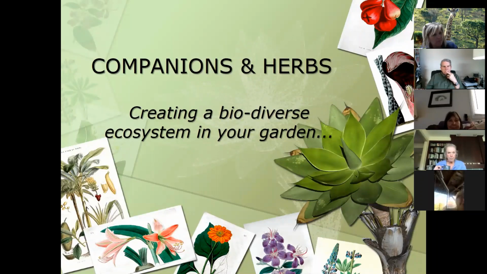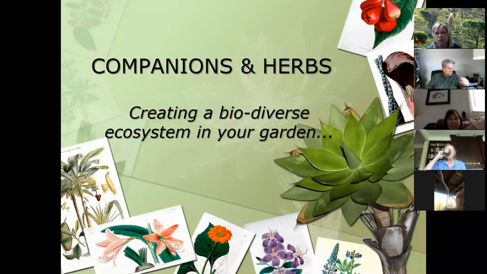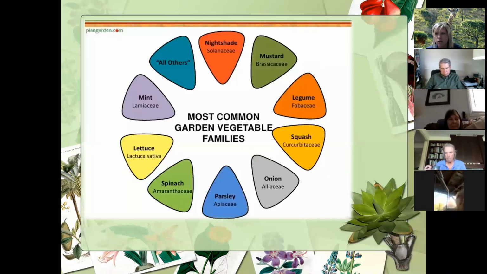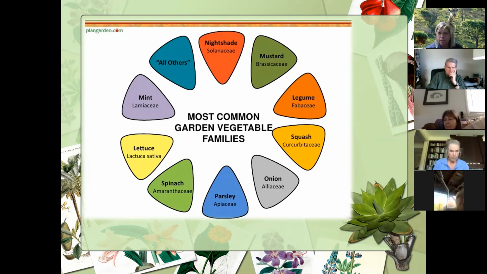But anyway, again, tonight is more about companion plants, and a lot of our herbs are going to serve as those companion plants in the garden, which in a couple of weeks we're going to delve into a little bit deeper. Tonight is more about getting acquainted with those plant families, learning what they are and how they relate to one another, or maybe sometimes they don't relate very well to one another. So we're going to move through each one of these vegetable families, and you'll notice there at the top, plangarden.com. It's a really cool website where you can plug in your crop rotation, and it's going to help you with all of these garden families too, so you can plan that out from year to year.